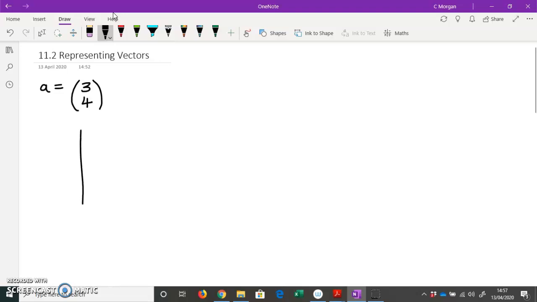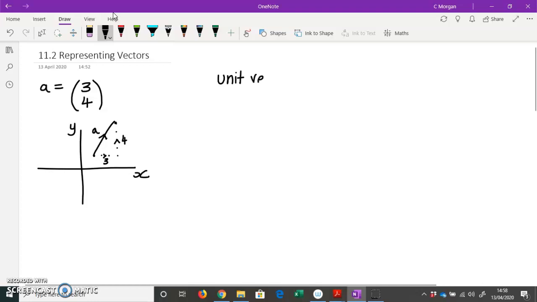We know that if we were to draw a set of coordinate axes with an x direction and a y direction, we understand that the vector 3, 4 is, if you start in any location, a movement of 3 units to the right and 4 units up the y-axis. So, of course, the vector 3, 4 would look like that. There is my little vector A, which is going along 3 units in an x direction and 4 units in a y direction.